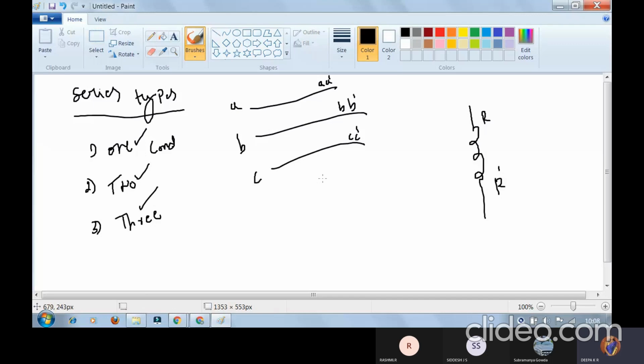If a fault exists, let us assume F exists in one of the conductors. Then you divide the system into before fault and after fault. Before the fault you write A, after the fault you write A dash, meaning you are splitting this transmission line into two parts. As I said, if I have 1 amp of current flowing through this, you divide it equally and write 0.5 before fault, 0.5 after fault. So simply we specify the sections as A dash, B dash, C dash. Whenever we give a supply, it may be a single phase, two phase, or three phase system, and it may be a balanced condition.